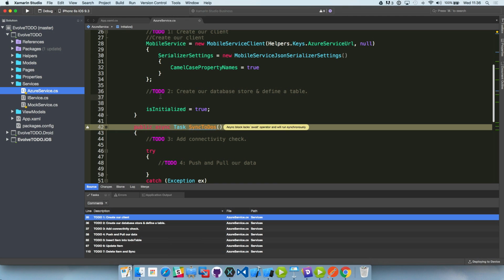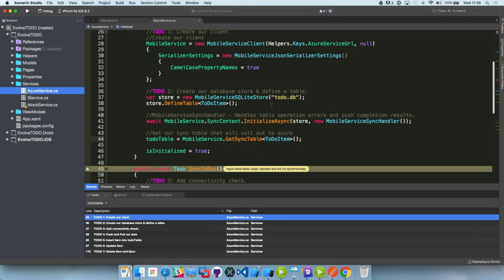Now, to add that offline synchronization, we need to store that in a database somewhere. We need to take that data and put it somewhere. So we can set up the SQL side of things by defining the name of our SQL database. And when we're deployed on Android or iOS or UWP, we can dig into the app and literally drag that SQL database and go and view it in any SQLite viewer. So there's nothing special about this. This is just a SQLite database that's standard. But we don't have to worry about the implementation details as .NET developers. We just use the beautiful SDKs that Microsoft shipped to us, and it just works.